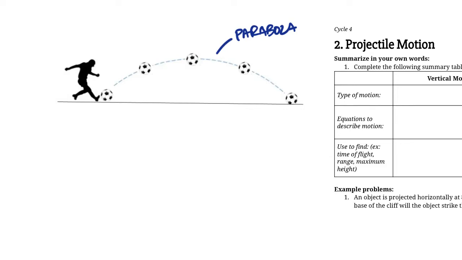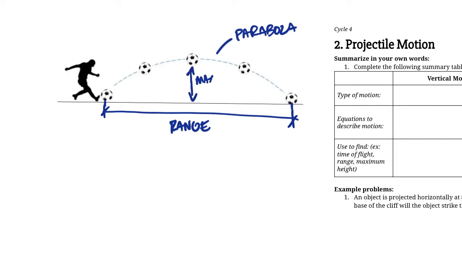First, a few things to notice. The ball is kicked here, and it lands here. We call this distance, while it's in the air, the range of the ball, or of the projectile. So that's the distance between here and here. And then other important things that we need to know, the maximum height, that's something we're often trying to find. So that's the maximum height the object is off the ground.